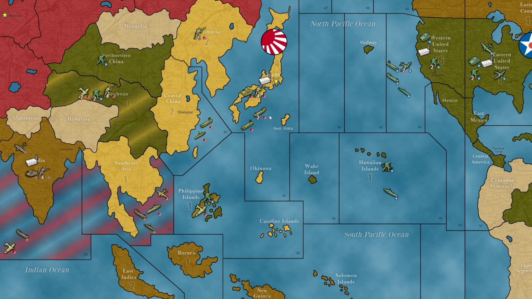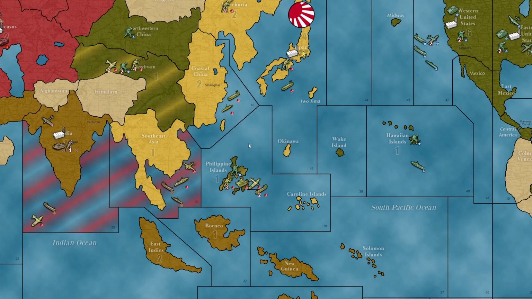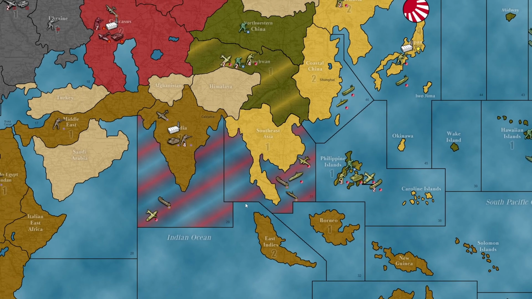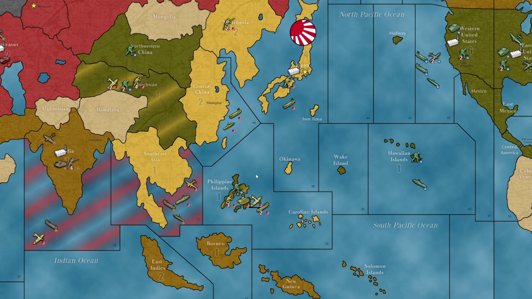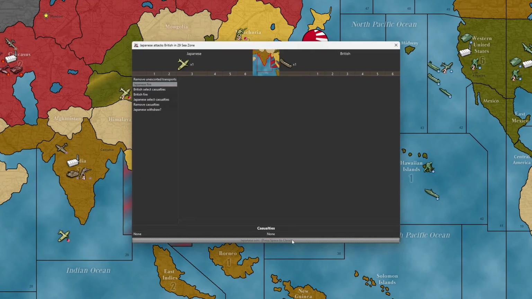And then I'm going to send all these transports here. I'm going to load them up with some troops, and I'm going to invade the Philippines. Invade the Philippines, and let's see. These look like some pretty good battles. This fighter went to here, and you could also land into there. So yeah, that's looking pretty good. I would say that is it for turn 1 moves here.